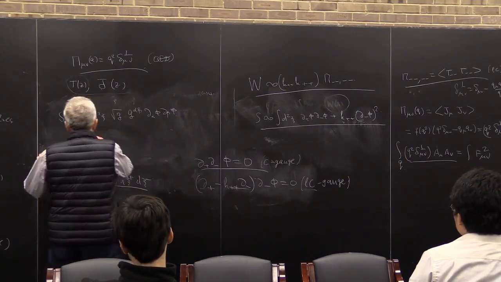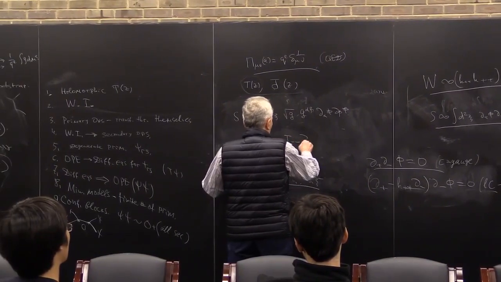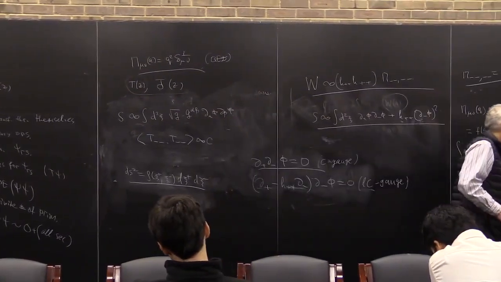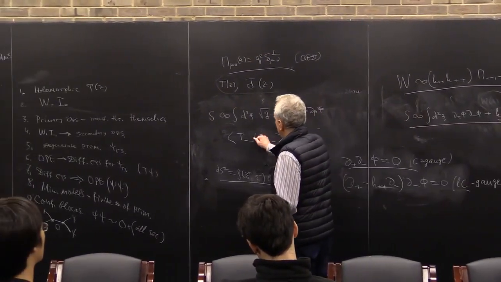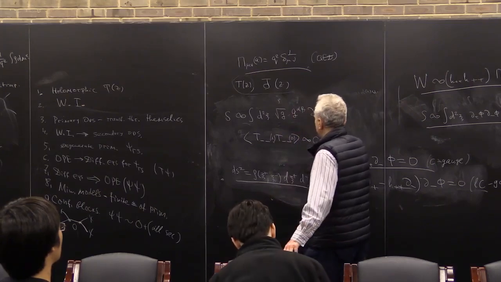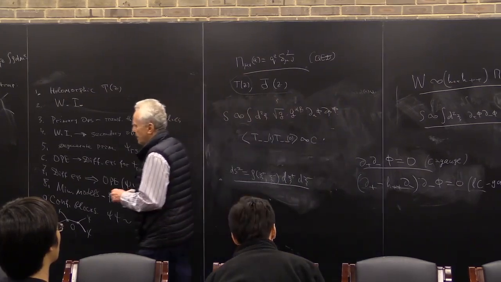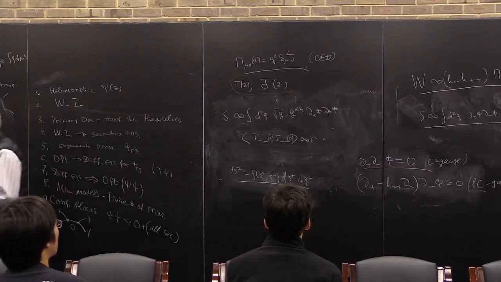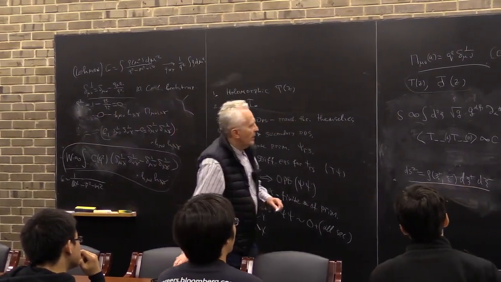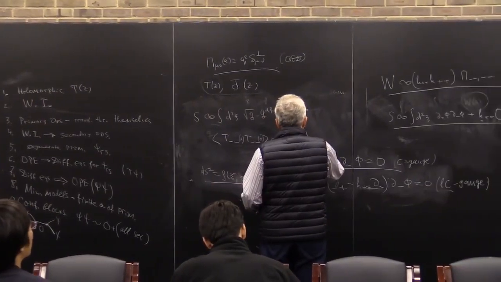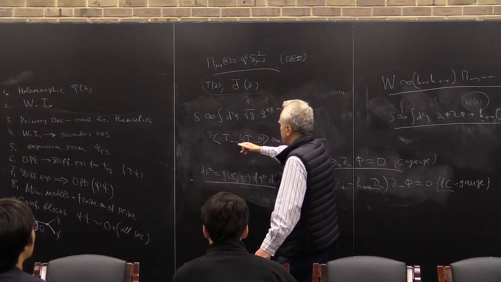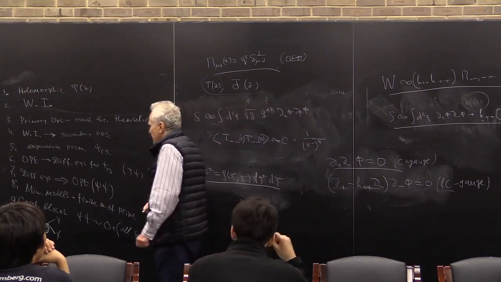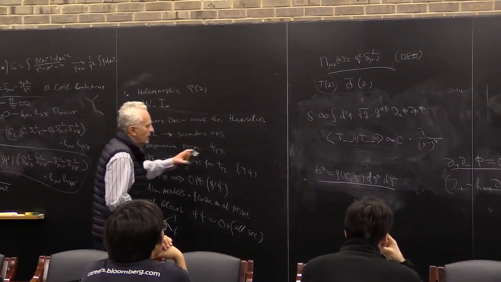The calculation is extremely easy. First, it is proportional to what is called the central charge, which equals 1 for the free field, multiplied by, if it is at the point x, if it is at the point 0, then what would be the answer? How does it depend on x? Yes, correct. So we have 1 over x minus to the 4th power, which follows from dimensional analysis and from the Lorentz symmetry. Lorentz symmetry tells us that it should be the 4th power of x minus in the denominator, and scaling is also satisfied.